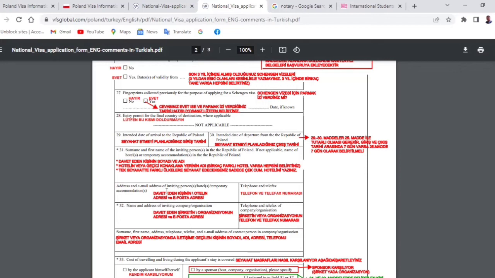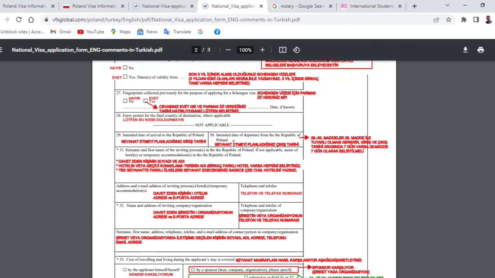So I would just suggest 3 weeks because in normal circumstances, it takes around 2 weeks or 15 days, I think. Let's say 2 weeks for the Polish embassy or consulate to process your visa. If all things work out well, you should be able to get your visa in 2 weeks, and in the next week, you should fly. You should be coming to Poland. So put it like 3 weeks after the date of your appointment. And that date on your reservation should be the date you're going to put here as the intended date of arrival to the Republic of Poland.